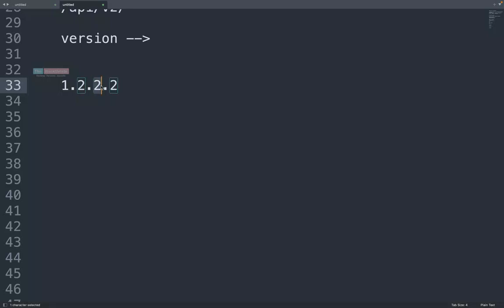Third one will be something like bug fixes. So at that point of time, if there are very low things which are not at all falling under the security changes category, and it is a minor change, something like the fonts are not looking proper, or the receipt is not having the proper function, or they might just change the name, those kind of things will be falling under this one. And the last one will be patch updates.